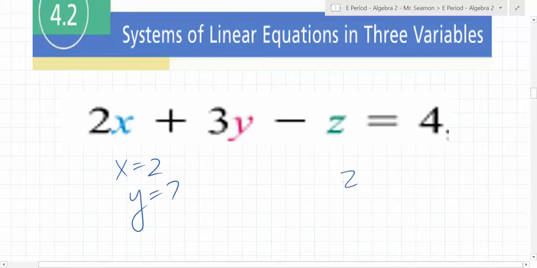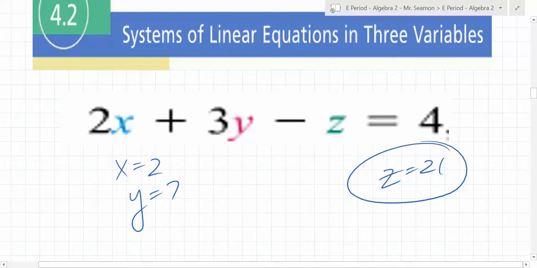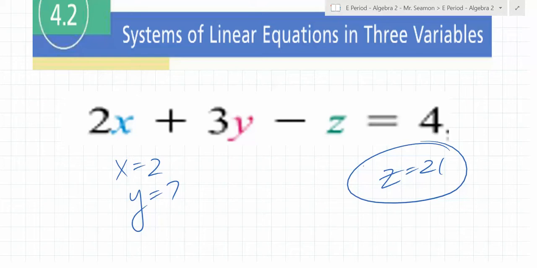Connor, what did you get for z? I got 19. Who got 21? Yeah — z equals 21. So do you believe me? If you find x and y, can you find z? If I gave you y and z, could you find x? Yes. If I gave you any two values, could you find the third? Yes. So we're taking something with three equations and three variables and turning it into two equations and two variables.